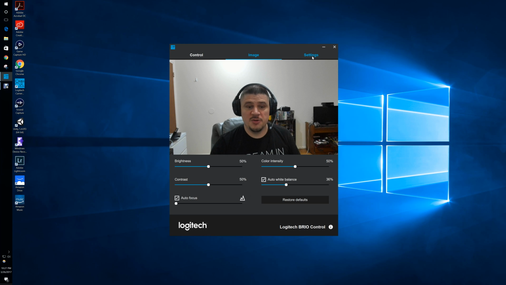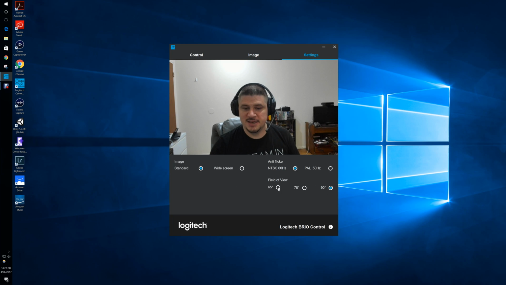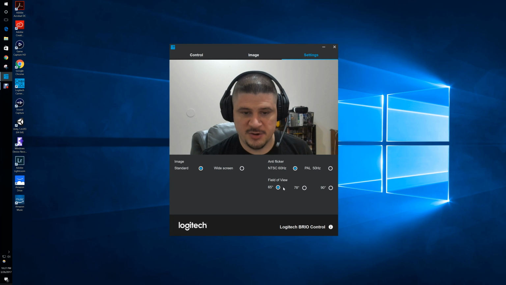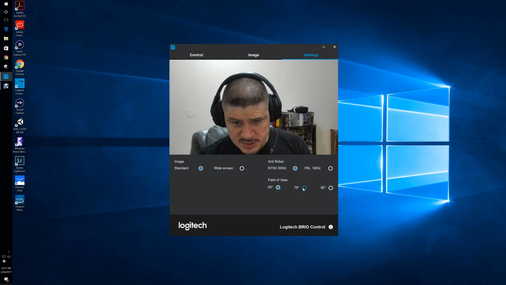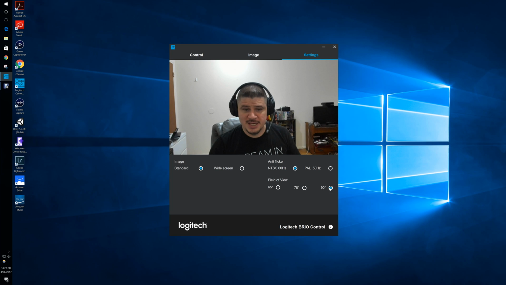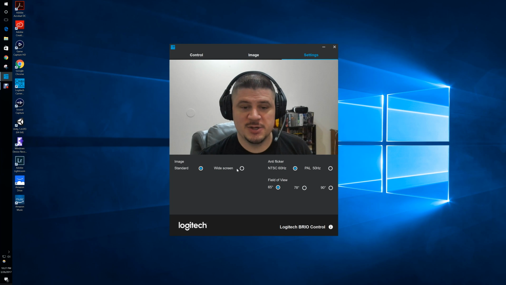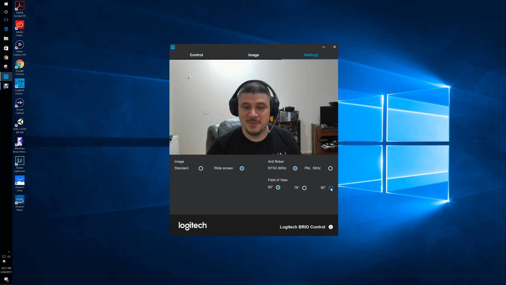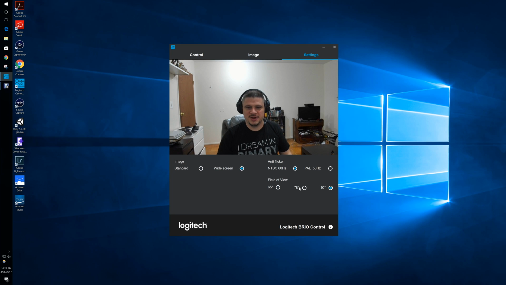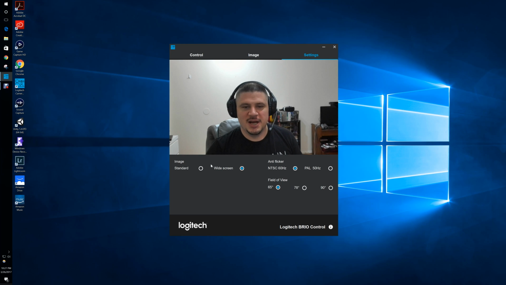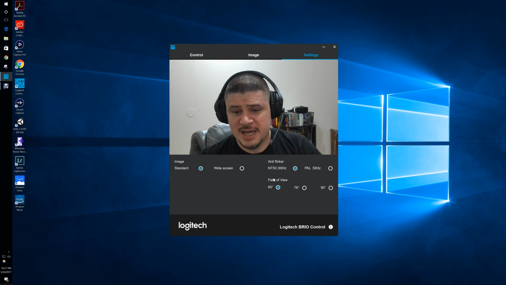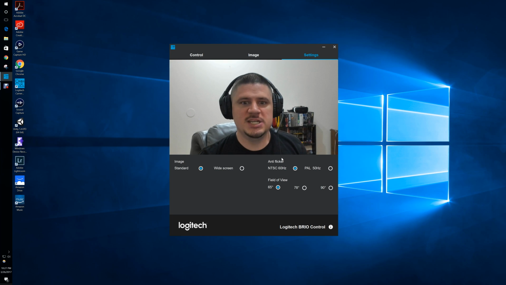And that restores all the defaults across the board because you can see that we're now at a 90 degree field of view where I was at 65 degrees before. So 65, 78, 90. And you also have the option to go standard or widescreen, which takes a second to kick in there, but you can see almost the entire room if you put it in 90 degrees in widescreen. All right, and so I just keep it at standard and 65 degrees, unless you really want to get a wide shot of where you are, which is great that you can do that, but it's not really what we're looking to do for the purposes here.